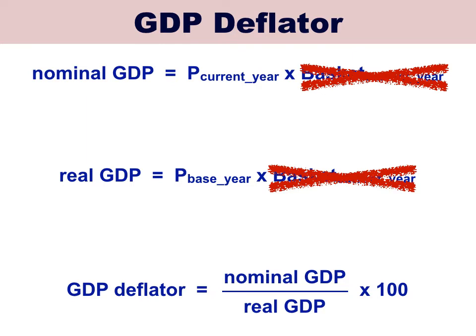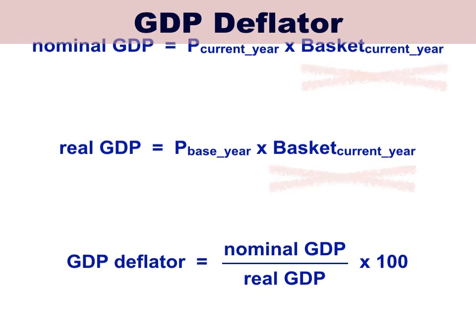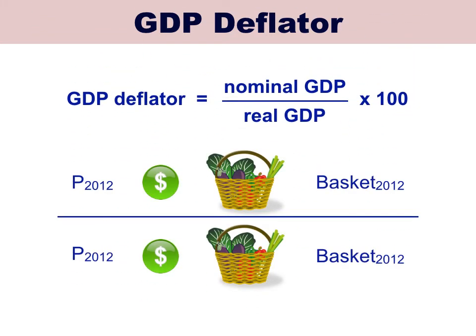Now that doesn't mean that we just add up prices. It is again a weighted ratio. But if you're trying to remember what the formula is, this can help. Because you know that at the end of the day, when you're doing your calculation, you must have the same basket on the top, i.e. the numerator, as you have on the bottom, the denominator. So let's take a look in our visual here. Here we've got the price in 2012 multiplied by the basket in 2012 divided by the price in 2012 multiplied by the basket in 2012.